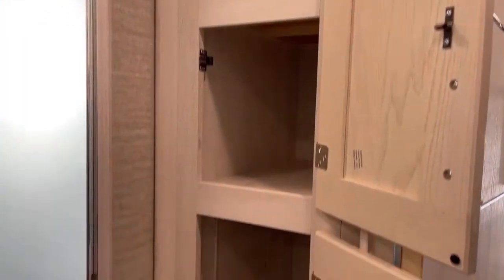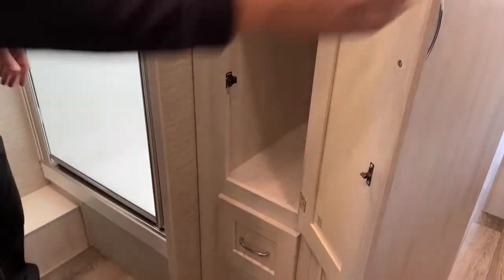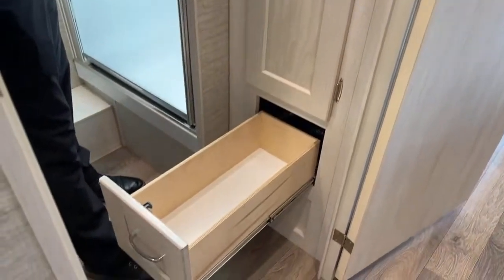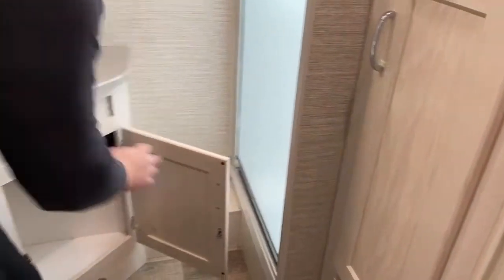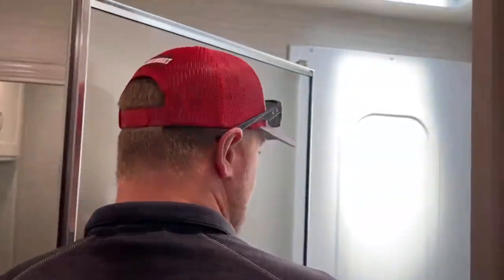All your toiletry storage, plenty of room, especially for a small motorhome. And then one nice big drawer here. And then another huge storage underneath the sink. You could put another trash can there if you wanted to. And then a really, really nice big shower.